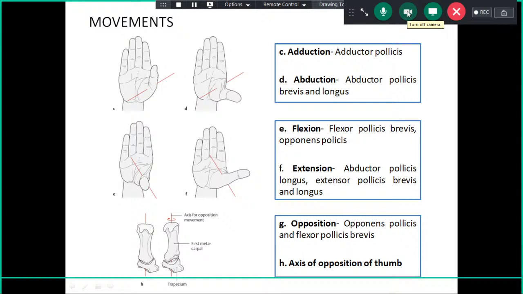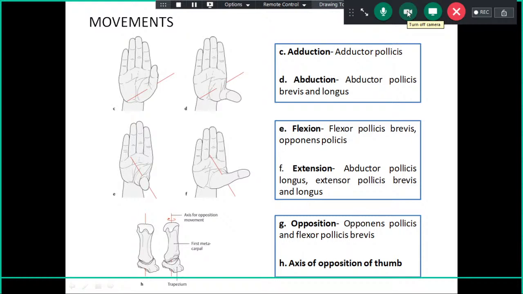This is flexion, this is extension, this is flexion, this is extension. This goes adduction and this is abduction. This is passing through a more dorsopalmar axis and flexion extension is occurring at a transverse axis here. This axis, just follow my pen here, okay. The axis goes here. This is for the flexion and extension, this axis here.